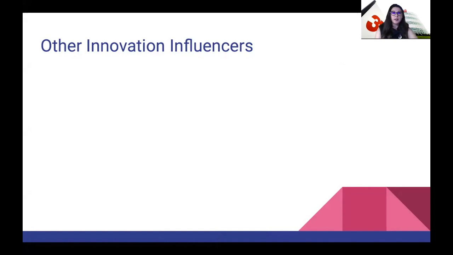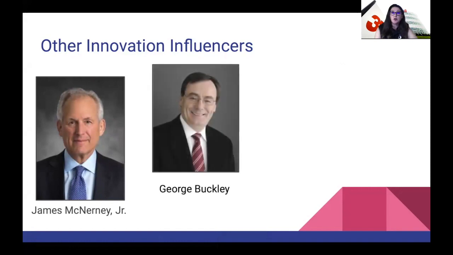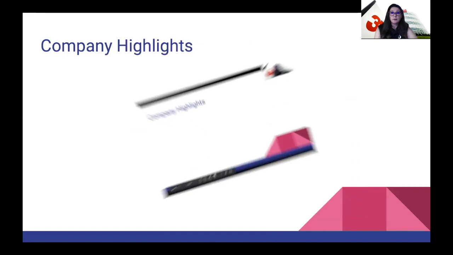Other CEOs that had influence in the growth of 3M were James McNerney Jr., who was the first outsider and implemented Six Sigma, a quality control process that boosted cash flow and lowered costs. George Buckley, who kept Six Sigma, but also made it his mission to turn research and development dollars into new products. Buckley also made advances in acquisitions during his time as CEO. Inge Thulin, who took over for Buckley, also continued to make innovations at the forefront of the company's goals.